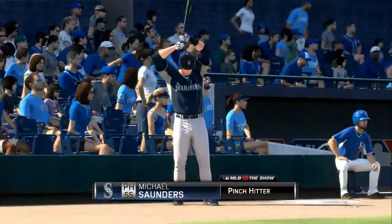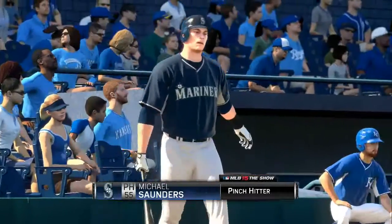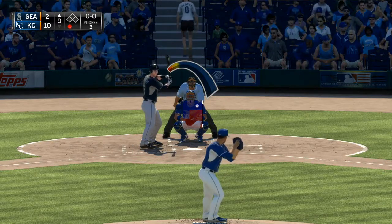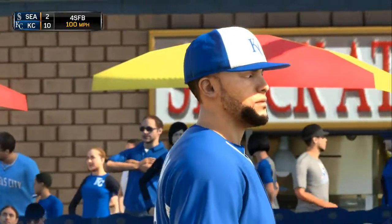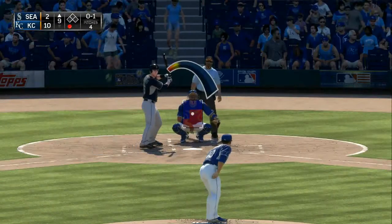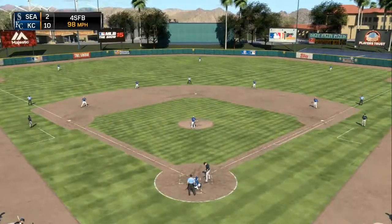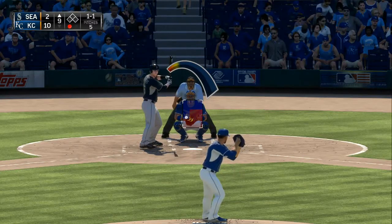Michael Saunders will move into the on-deck circle now to try to get something started here with one gone in the inning. And he takes a cold strike, 0-1. You have to say they've really had a good game plan for attacking the 3, 4, 5 hitters all game long. Yeah, and I think the only thing that's better than a game plan has been the execution of that game plan. You're exactly right. They've held this lineup at bay. The 0-1 is a fastball low, and that evens the count at 1-1.